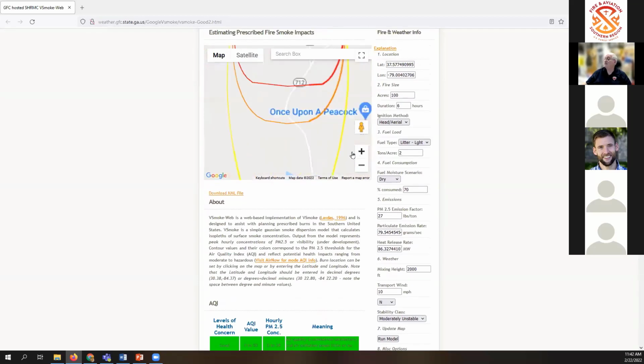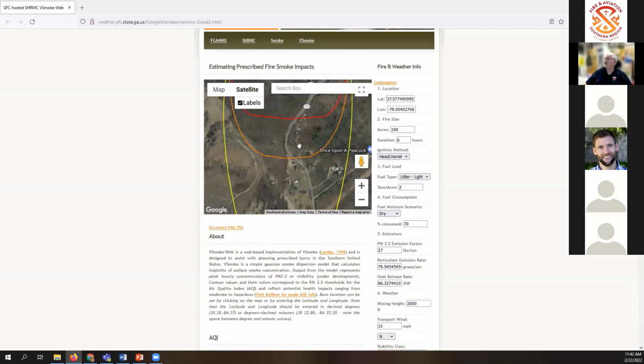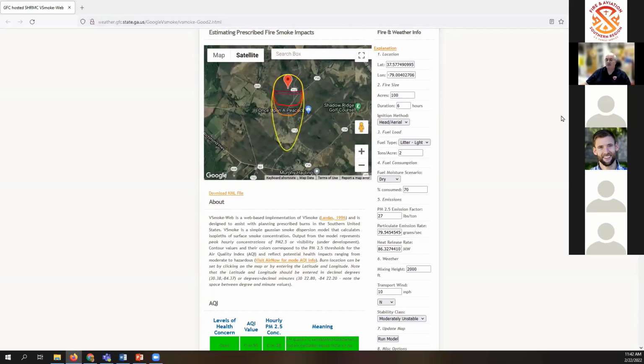And you can keep zooming in and changing your imagery to see what homes or structures you're dealing with. So again, a real simple tool. You saw that in a couple minutes, and we were able to see a weather pattern, a smoke pattern, and know where our smoke sensitive targets are and where we need to be concerned. And maybe today's not a good day to be burning if we had an issue down here. So again, short, simple, sweet.